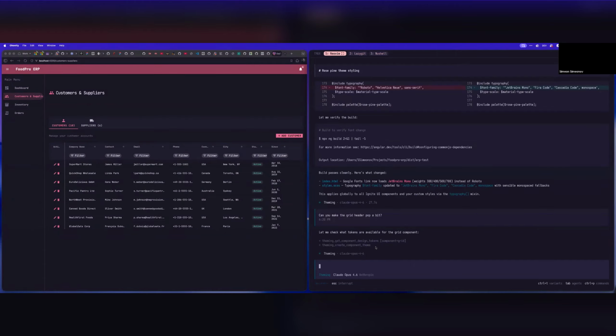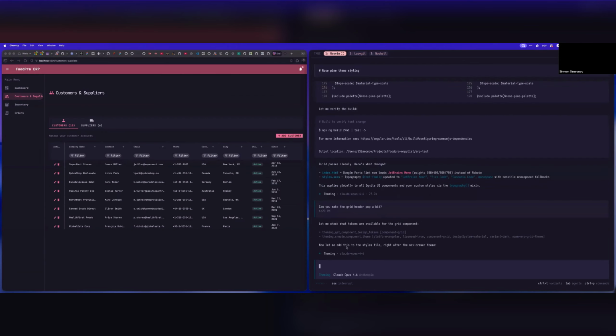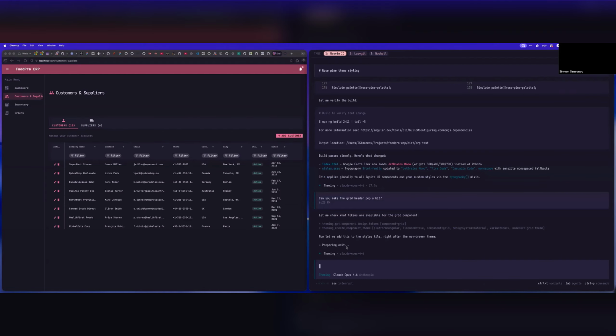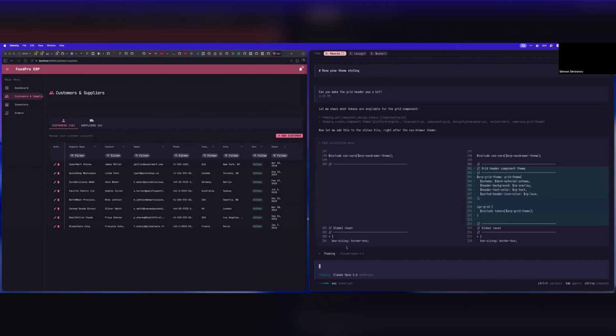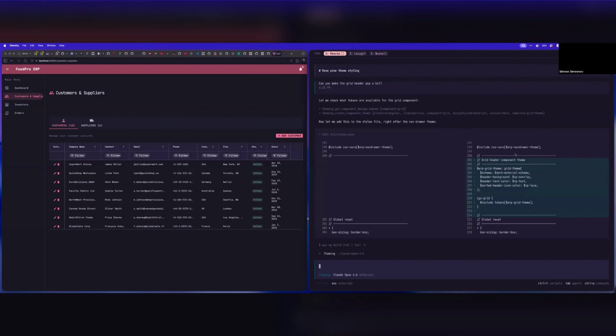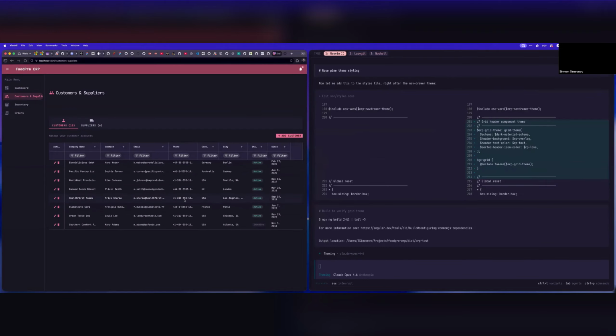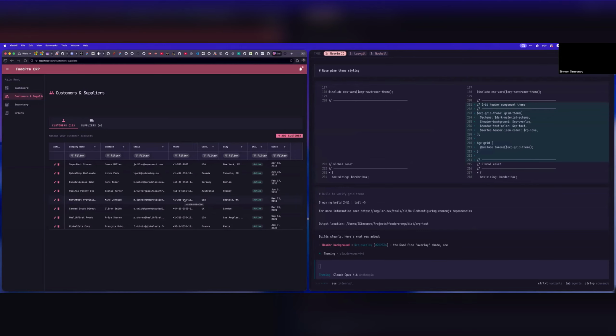It will extract the design tokens, and then it will create a component theme for the grid specifically. And you will see it's just a small chunk of code here. It does not change everything. And now, hey, look, the header pops. Much better than before.